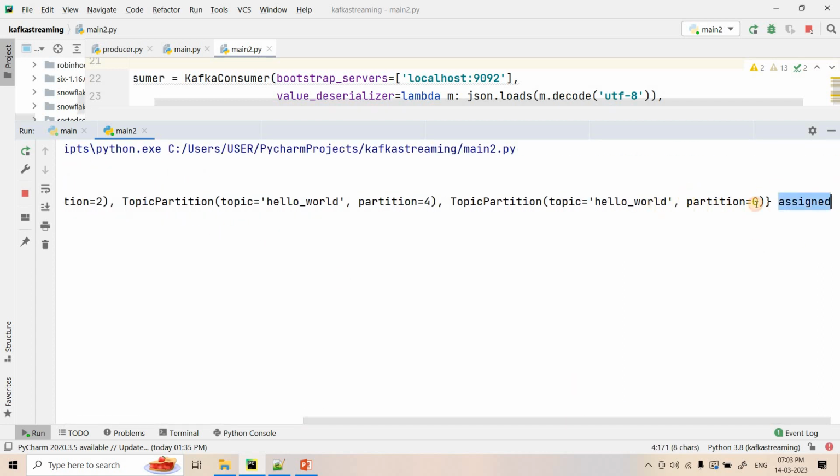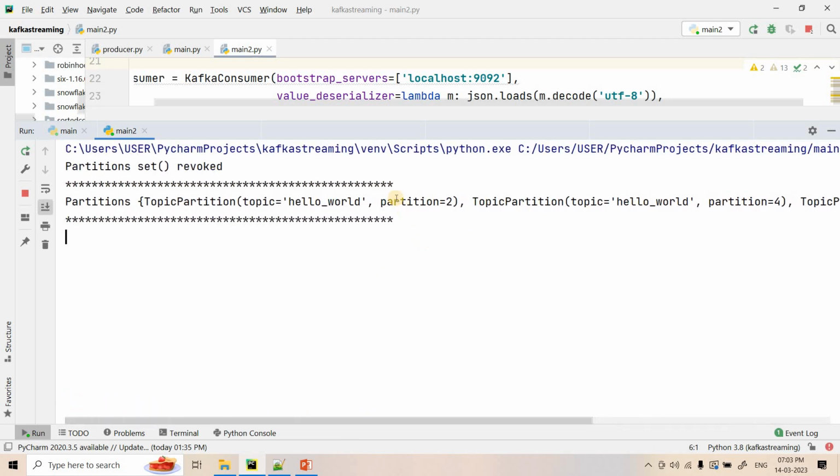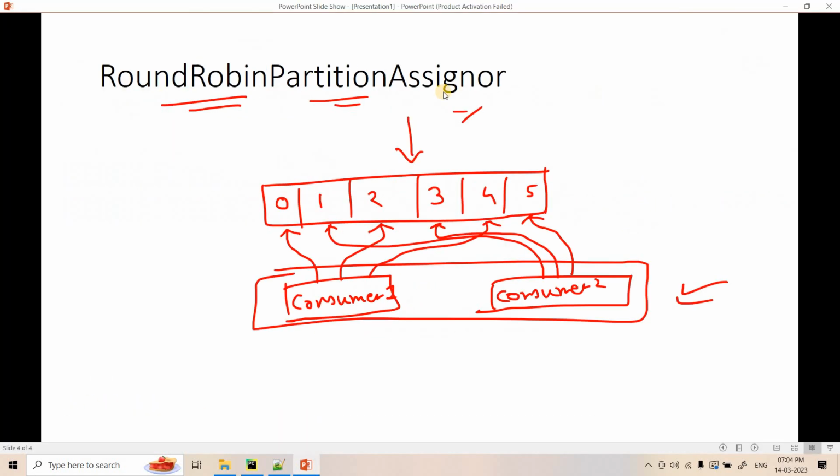Here the assigned partitions are showing partition 0, partition 4, and partition 2. If you observe our round robin discussion, partitions 0, 2 and 4 go to one consumer, and 1, 3, 5 go to another consumer.